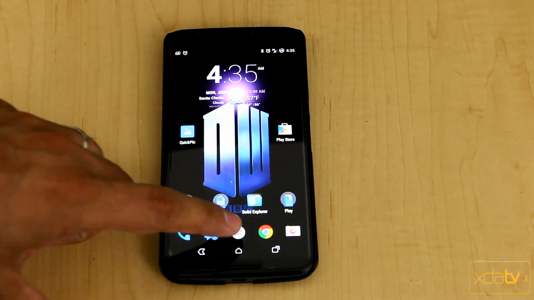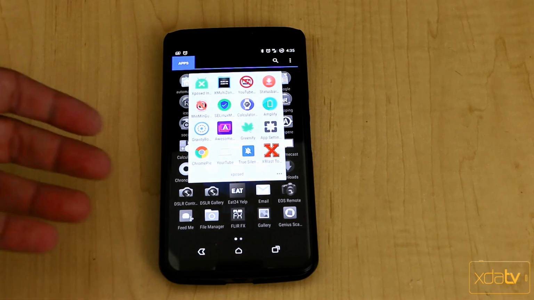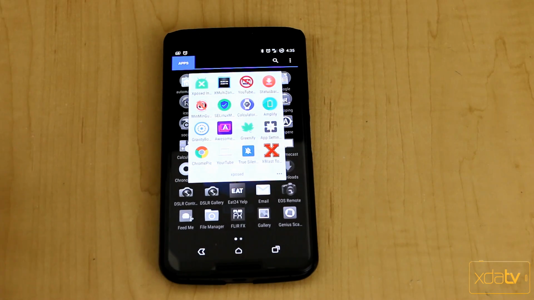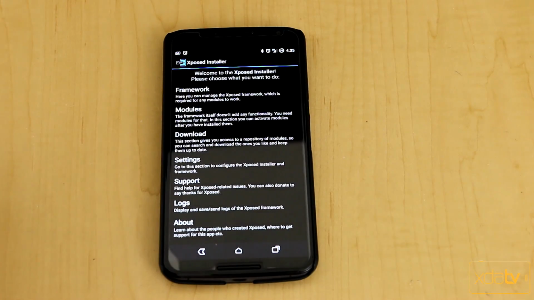So first things first, we need to make sure that the Xposed installer is running on your system. If you have it installed, make sure that it's currently compatible with the latest version of your installer. So there's sometimes updated zip files. I'll give you guys a link in the description. For me, it's Android 5.1.1, so that's one of the zip files I had to flash on my system.